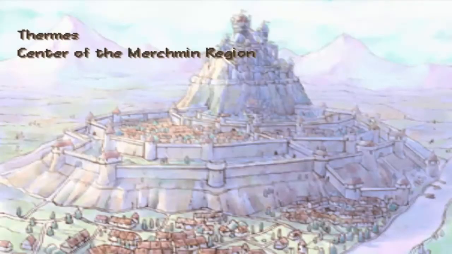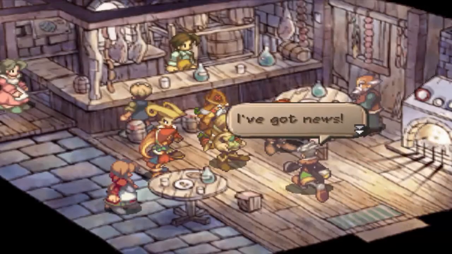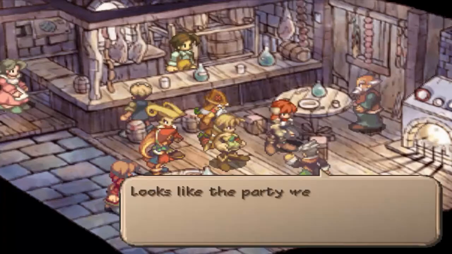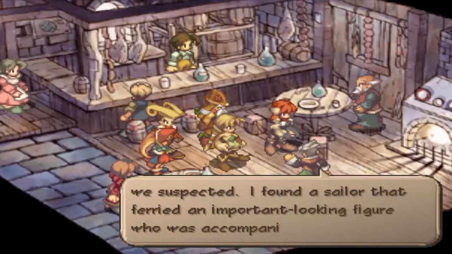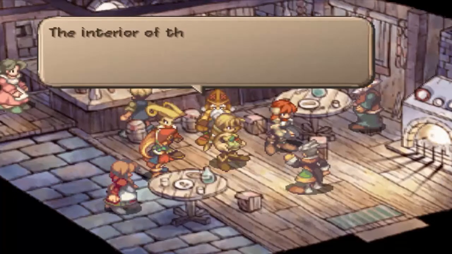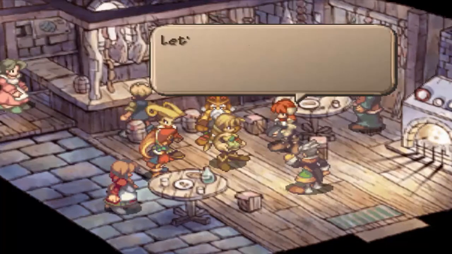So here we are in Therms, the center of the Merchman region, right after the Battle of South Mountaintop. Pretty much, as you knew, David beat the Gustav Goliath. The area of the Northern Continent is a vast and unexplored region. There could be some kind of hidden hideout there.